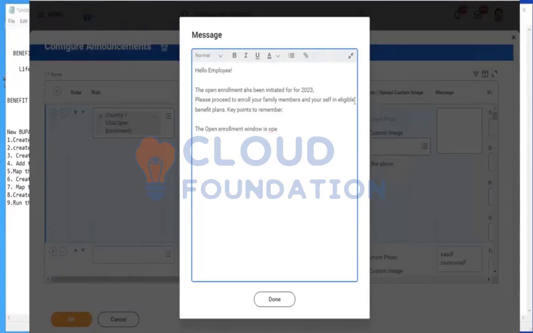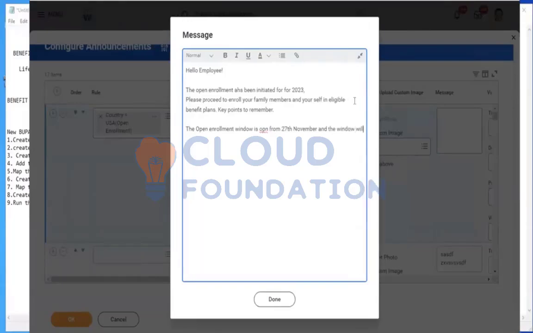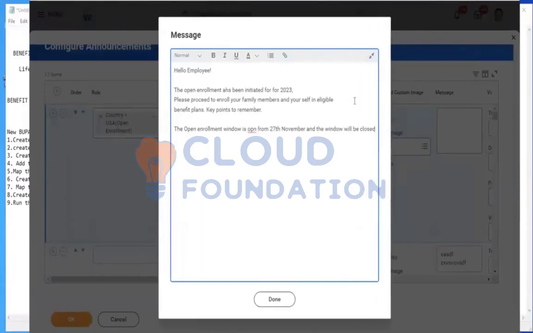Open from 27 November, and the window will be closed. What date will we give, sir? Maybe 10 days. December 7th.